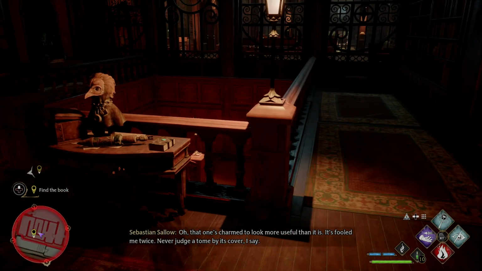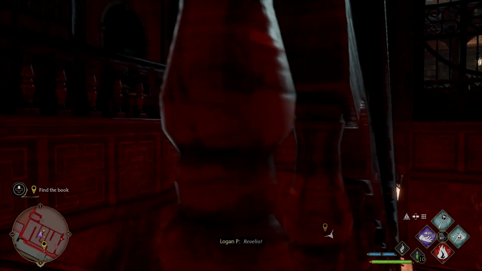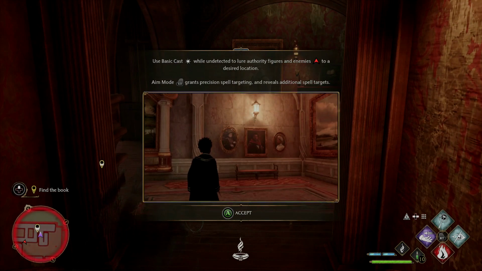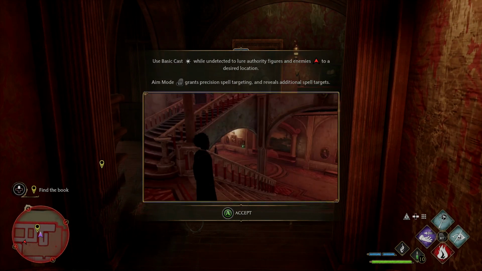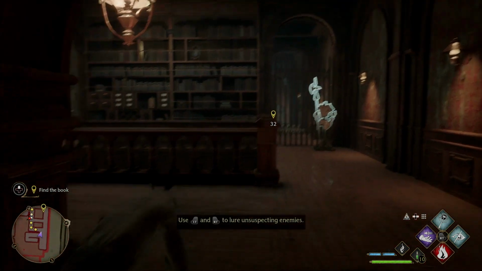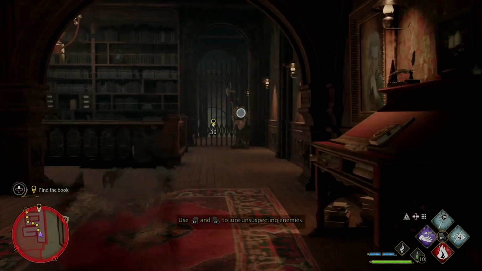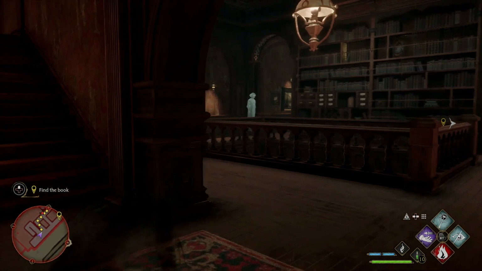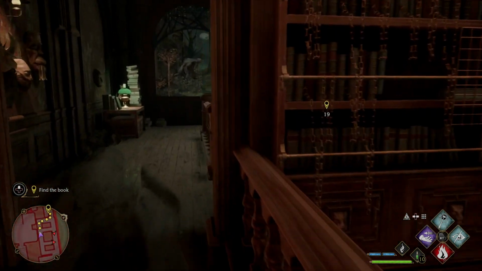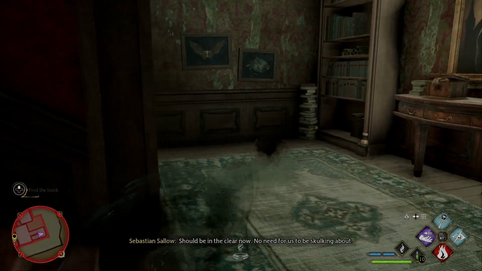Oh, that one's charmed to look more useful than it is. It's fooled me twice. Never judge a tome by its cover, I say. Revelio. Okay. Okay, interesting. Ghost, don't let her see you. What ghost? Where was the ghost? Ah, there's the ghost. See, I'm starting to wonder when you actually pick up the talents, because it seemed like those are going to be really useful. Should be in the clear. No need for us to be skulking about.